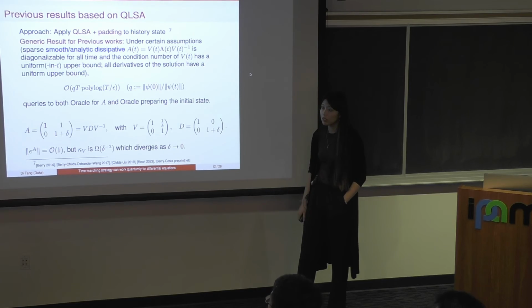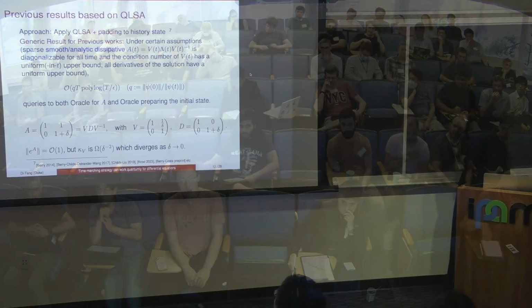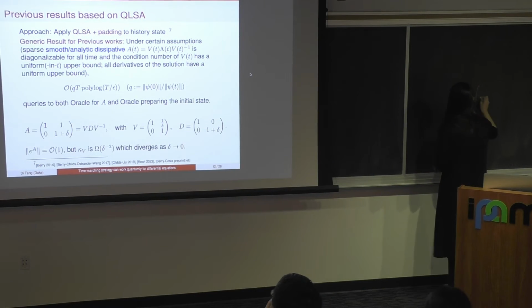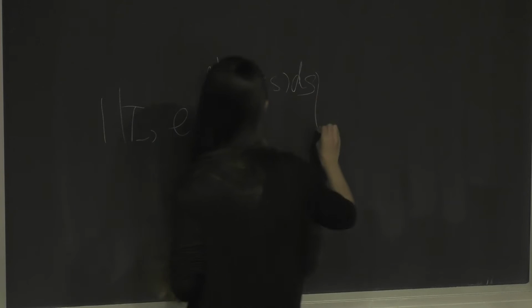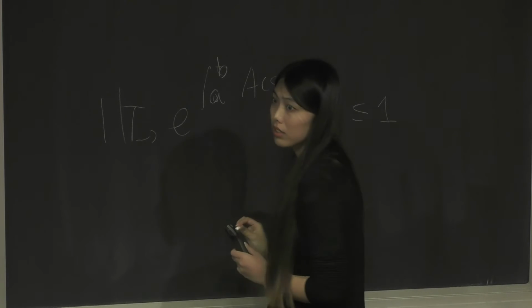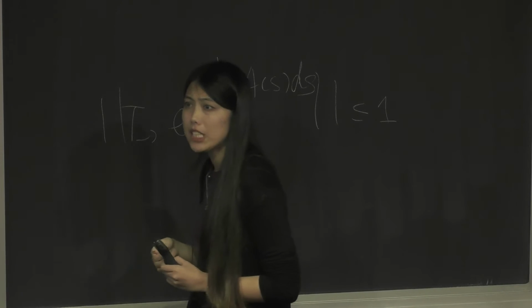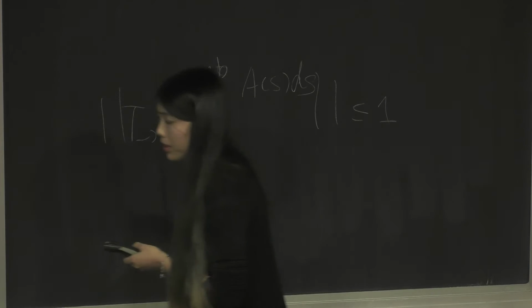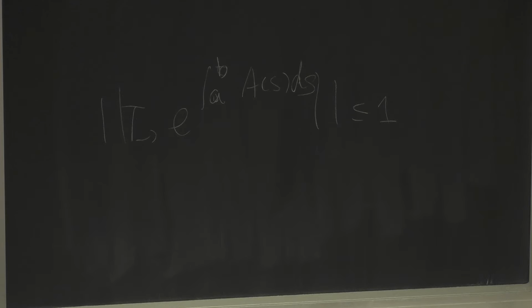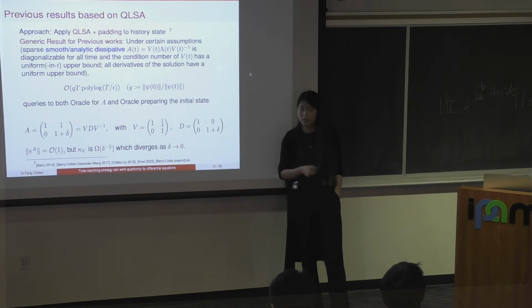Please. Sorry, I might have spaced out, but what's the definition of dissipative? Yeah, dissipative in general is that I have a propagator, from A to B, AS, DS. This is bounded by 1. Yeah, this is a general form of dissipation. You can also make it a sufficient condition. For example, assume the real part, what we have seen this morning. Yeah, this is in general what dissipation means. Thank you for the question.